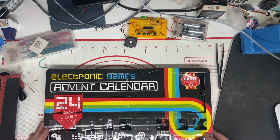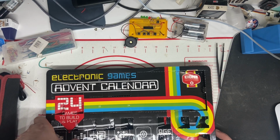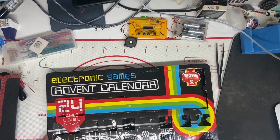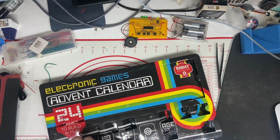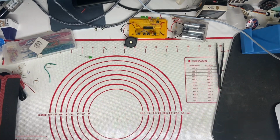Right, it's now the 18th of December, so time for Project 18. Let's see what we have under this door. It's a big long door. And we have another LED, which we could just get out with the fingers.